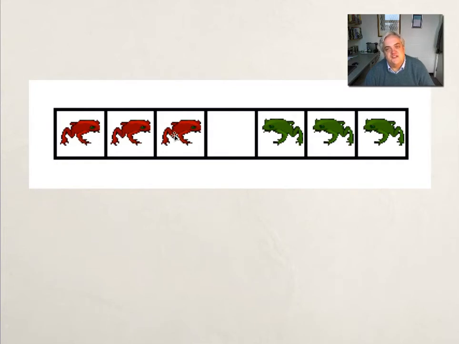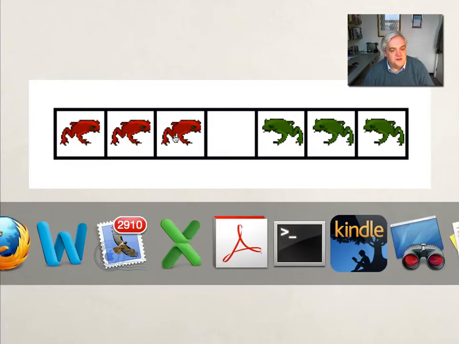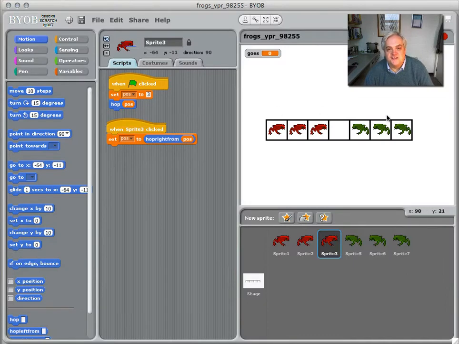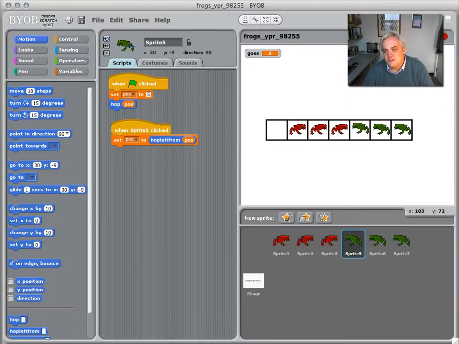The rules are very, very simple, and there's a little game I've coded up inside BYOB Scratch to let us experiment with that. So click on the green flag, and let's see what happens here. We can click on this frog, and it moves 1 square across. This frog again moves 1 square across. This frog moves 1 square across, and this frog can't actually jump over those frogs. That's such a shame. Let's start all over again. 1 frog over there. Another frog jumps over, so it can jump over 1 frog at a time, but not 2 frogs.